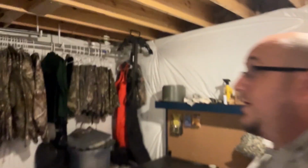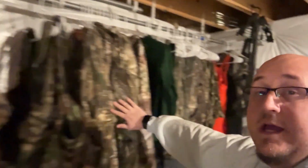That's what I'm going to call it, the hunting corner. So as you can see, I took some pipe hangers and I hung up some clothing racks. So I've got all my camo hung up and organized, starting over here with coveralls and bibs and coming all the way down to the kids' hunting clothing down here on the end. Additionally, as you can see, I hung up the crossbow and my traditional bow. I hope to hunt with that a little bit this year, but not holding my breath just yet.